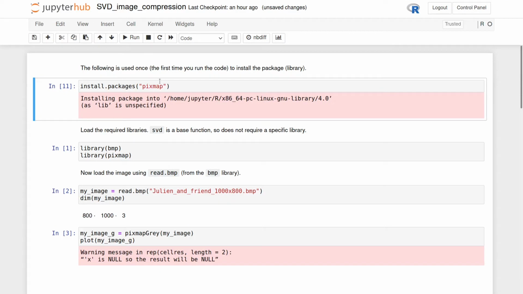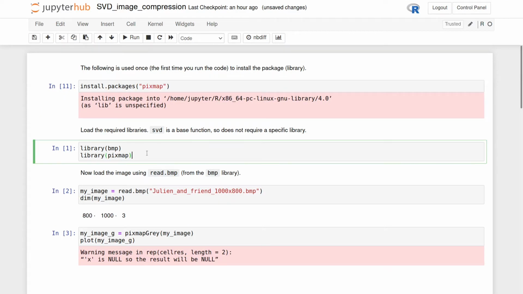So I've installed the library Pixmap, and here I call both BMP for dealing with bitmap images and Pixmap, which allows you to deal with BMP, TIFF, and a variety of other uncompressed image formats.